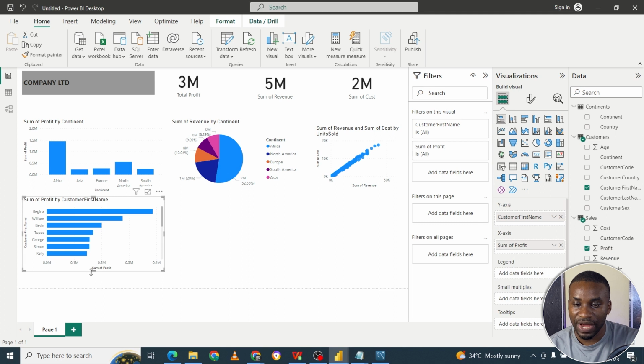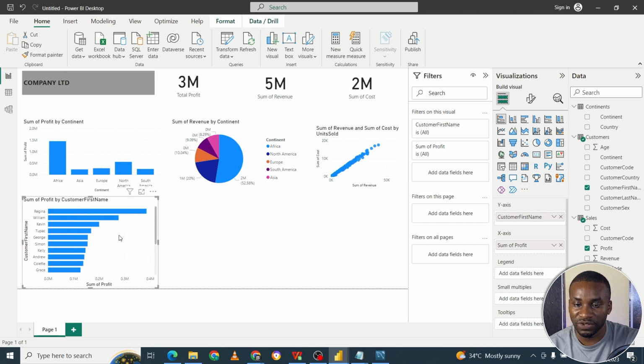So here we are able to see that these are the top customers, this is the order. So we might want to know who are profitable. So this is more of the details. So you see top line up here, some middle relationships, then more of the details, who has done this, who contributed to this profit.